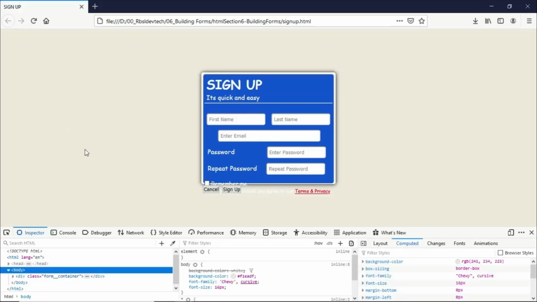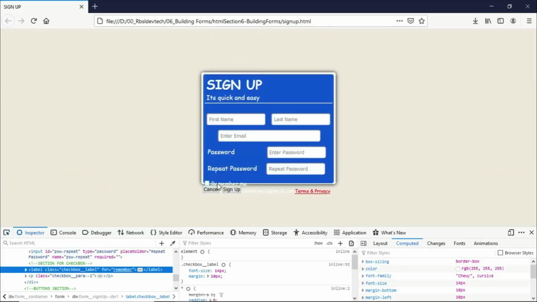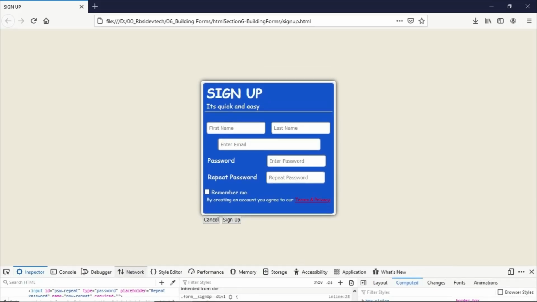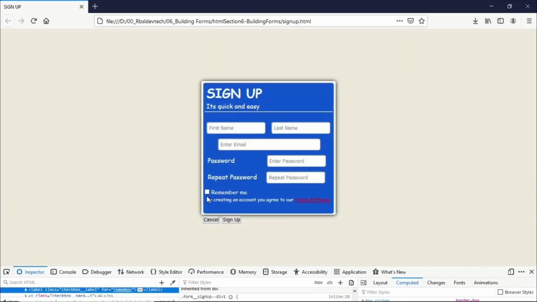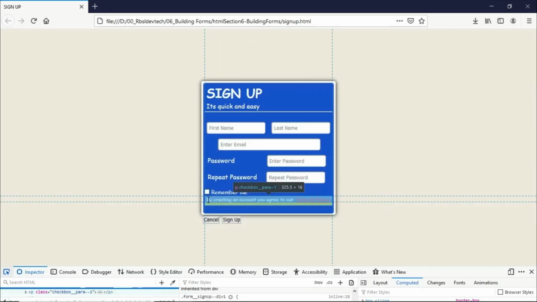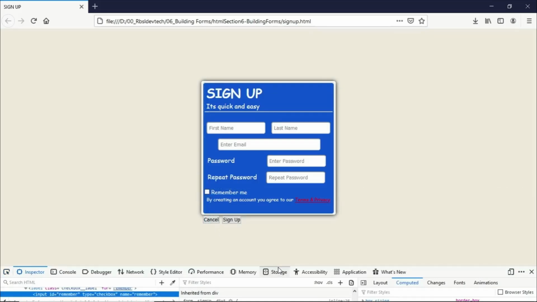So let me just check in our inspector here. Checkbox label, input ID remember.